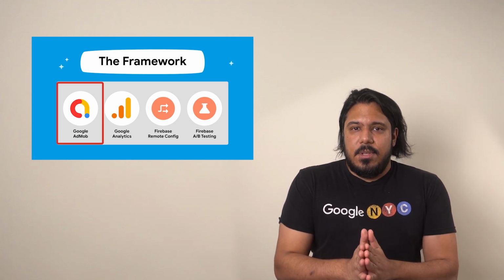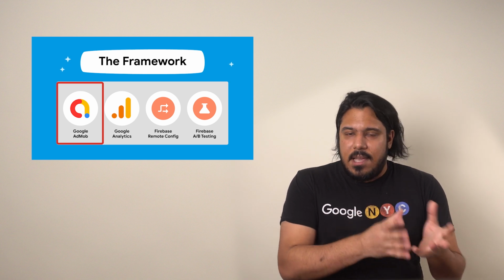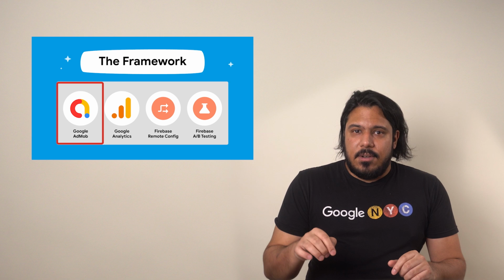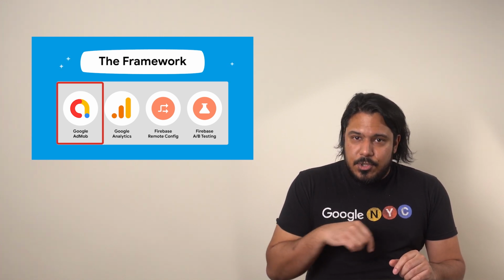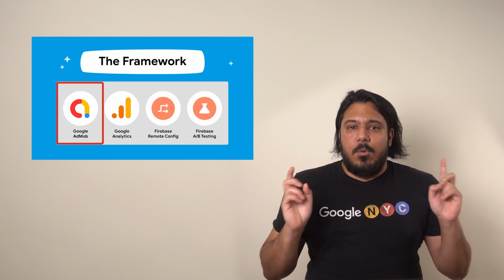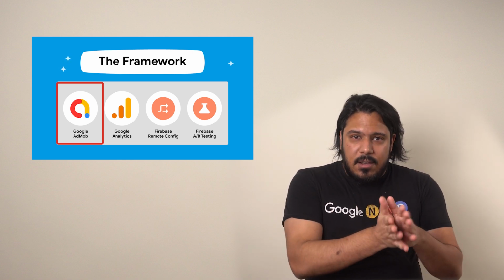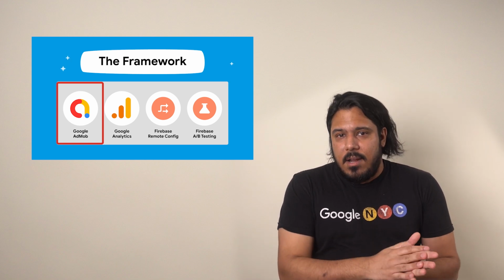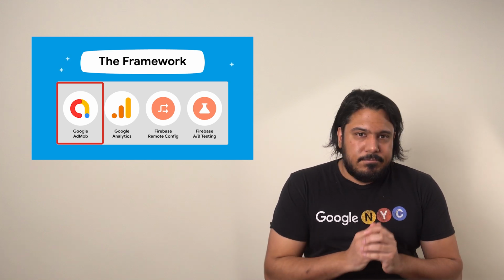So here, I'm assuming that you've already created a Google AdMob account and your AdMob app. But if not, check out the links on the Getting Started with AdMob in the description to create and set them both up. It's all very straightforward and will probably be faster for you to just go ahead and create that directly rather than walk through it here. So go ahead if you haven't created that yet, I'll be waiting.